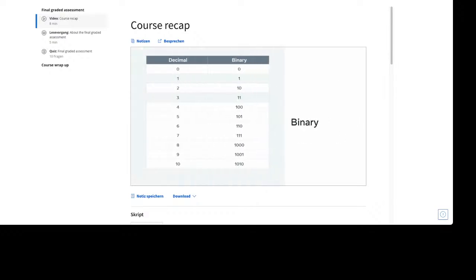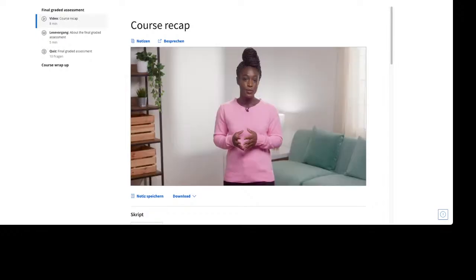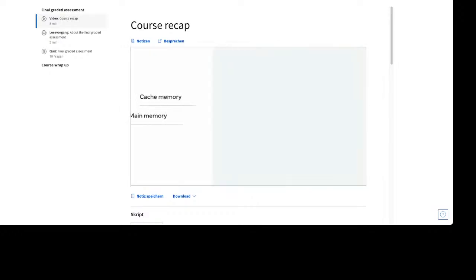In the next lesson, you got an introduction to computer science, starting with an overview of binary, where you learned about the difference between base 10 and base 2. You then discovered positional notation, the use of the position of the number to denote a progressive increase in value. You then moved on to explore key components of computer memory and how it works.